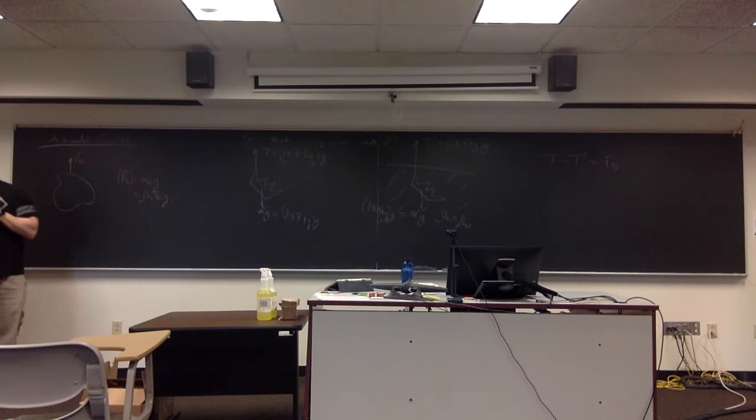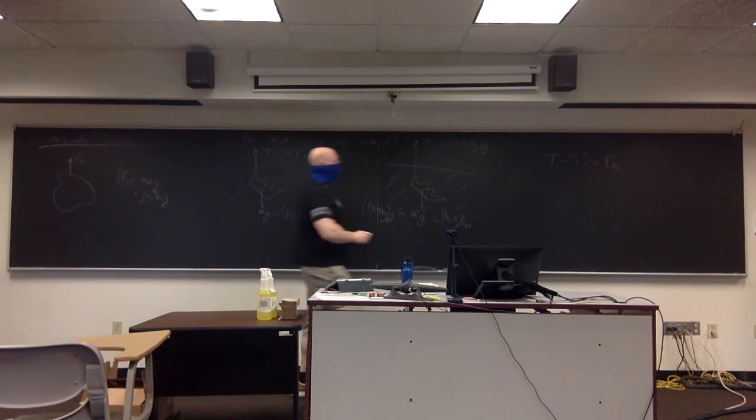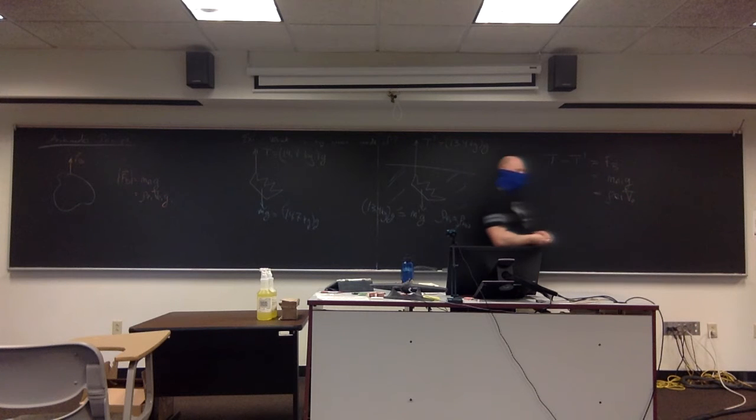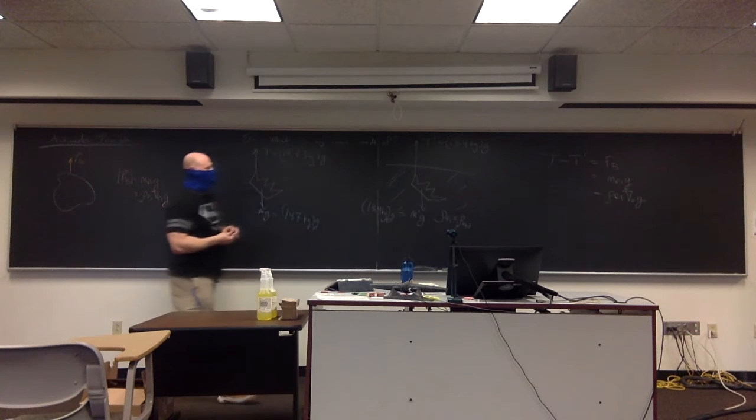Okay? Good. So from here, we now know that the buoyant force is simply equal to the mass of the fluid being displaced times g, which is the same thing as the density of the fluid times the volume of the object, since it is fully submerged within the fluid, times g.